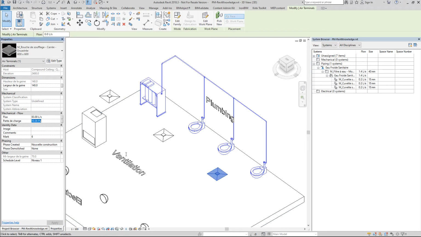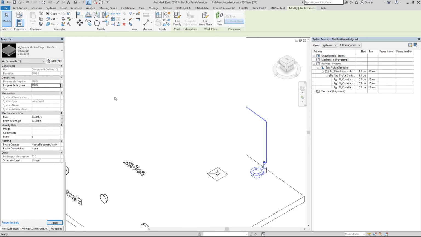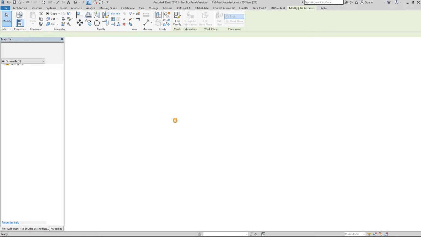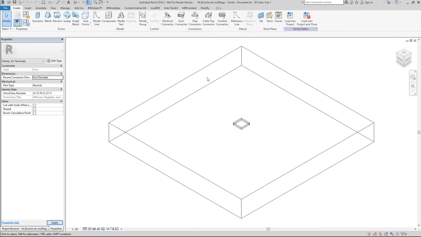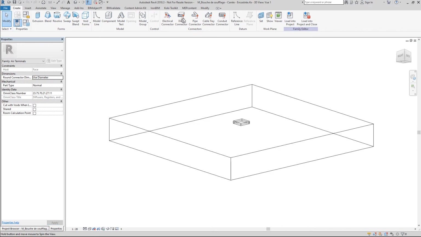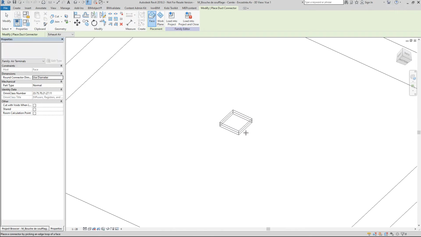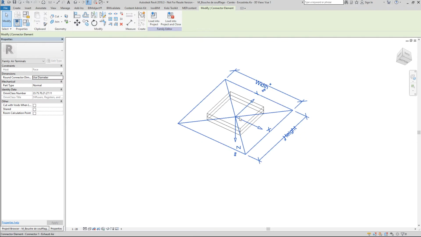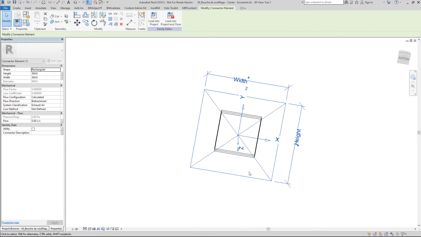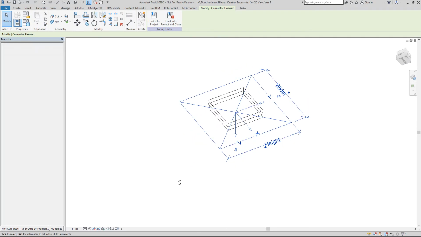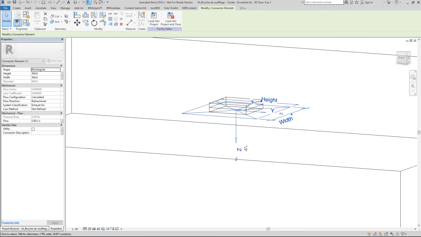So just changing the value so it is the same, and then I will go into the family and create the duct connector. So this is a phase-based family, obviously. So I need to go below like that, and I will simply create a connector. So I will just select that face, and as you can see, the Z is okay, the XY is okay. So I can now link the connector with the proper parameter.